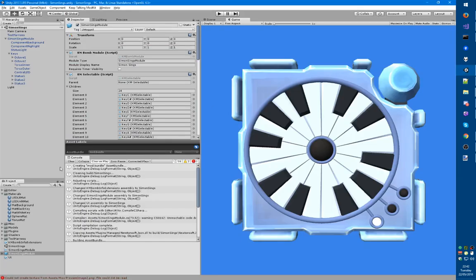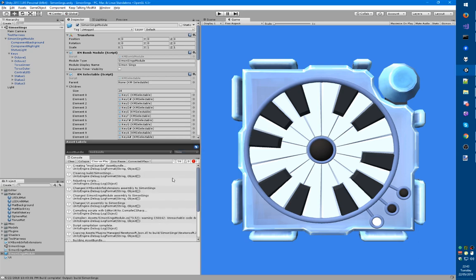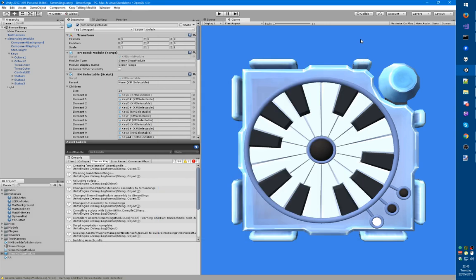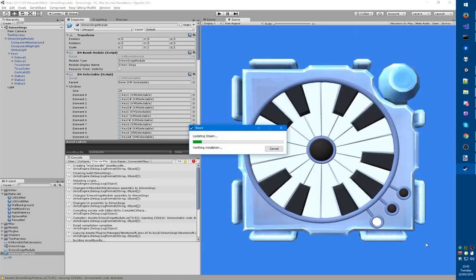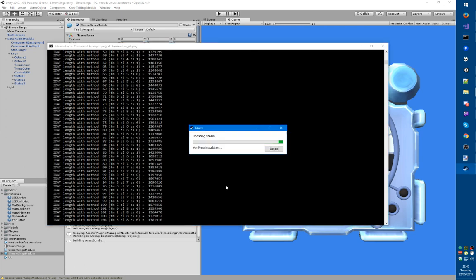So for now, let's compile this, complete with manual and everything, open this. Steam is not running. That is true, because I exited it when the connection was not... there you go. So I'm going to have to wait for this, unfortunately. I suppose in the meantime, this can crush the other picture.